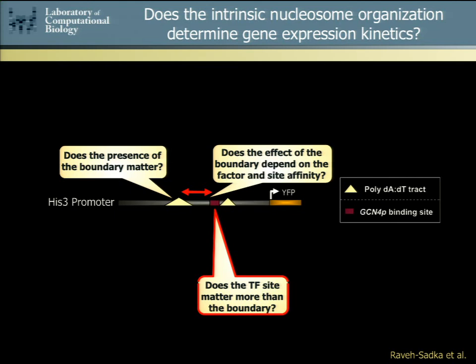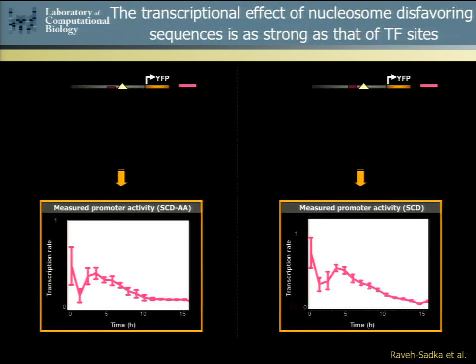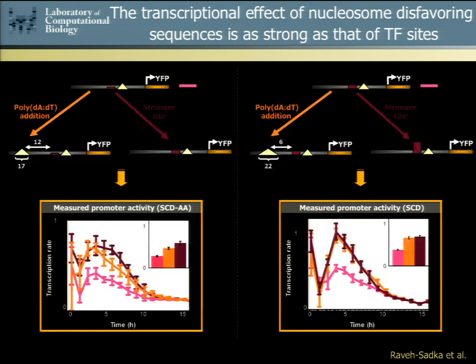The next question was whether effects on gene expression that are conferred by these poly-A elements, how do they compare to the level of effect that one can get by changing the affinity of the binding site itself for GCN4? And so this we studied from 2 different genetic backgrounds, one with a weak binding site for GCN4 and another with an intermediate affinity binding site. And in both cases, we considered upregulating gene expression by 2 different mechanisms. One is making a single base pair change to make this weak affinity site into an intermediate affinity site, or another way by leaving the site untouched but bringing back the left poly-A element and doing the same on this different genetic background. And here are the results that one gets.